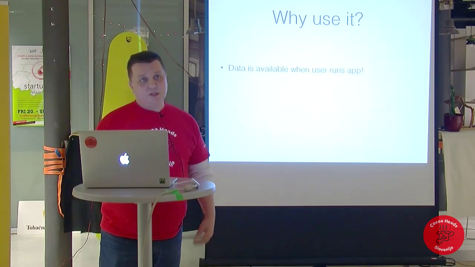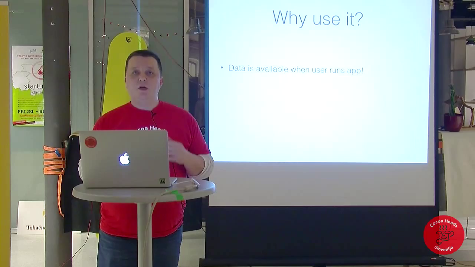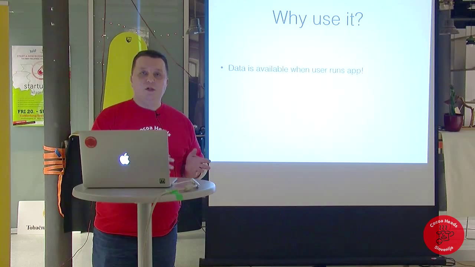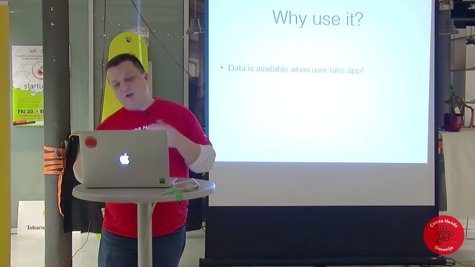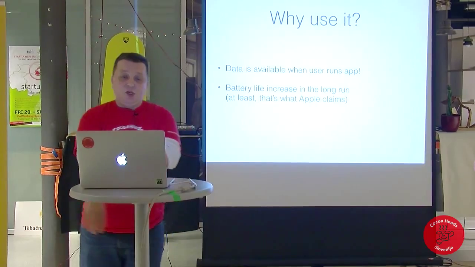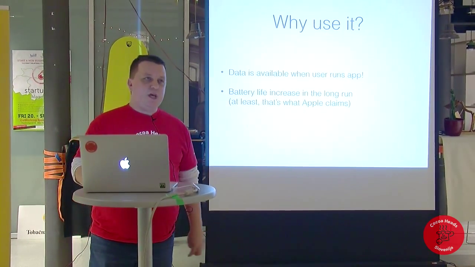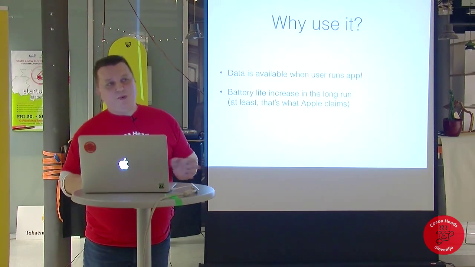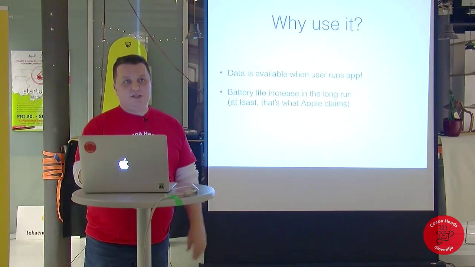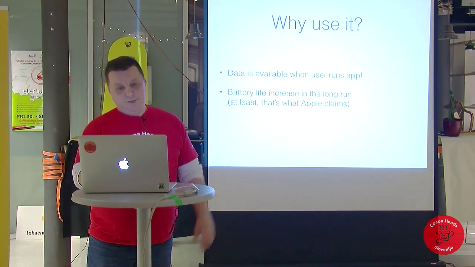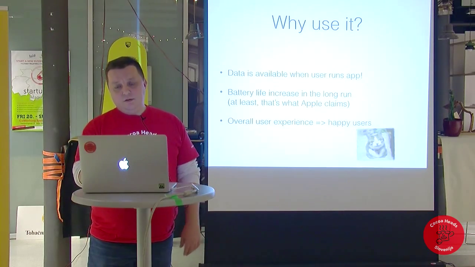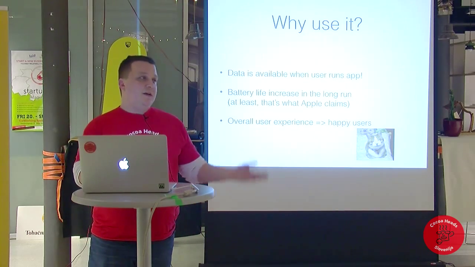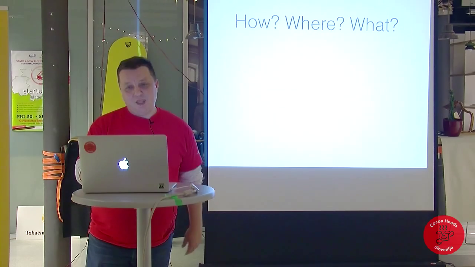The main thing is that when the user opens our app, we can make sure that the data the user will probably want to access will be available when he opens the app. We don't have to refresh or do anything like that. Apple also claims that this API in the long run reduces battery use. I'm not completely sure about that, but tests seem to show that this holds. In the end, of course, the user experience will be much better, which is important because happy users are better for us, app developers.